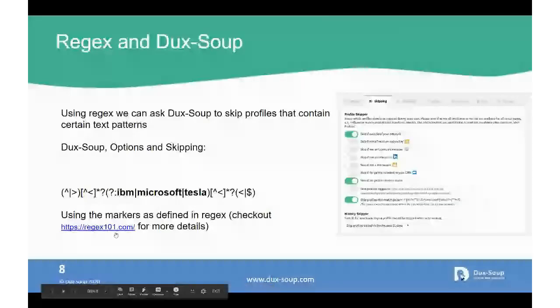Okay, so if we go back to the slides a second, if you want to find out more about regular expressions, you can go to regex101.com, and there you can trial all sorts of different things against various texts to see how that works. And all the various anchors and quantifiers, etc., are defined on that page there as well. So if you want to know more about that, you can go there.